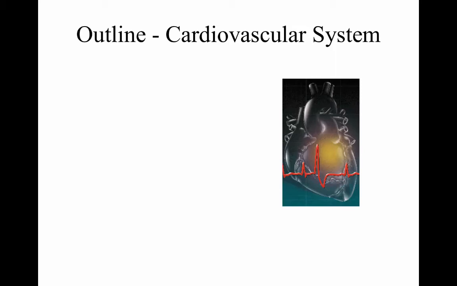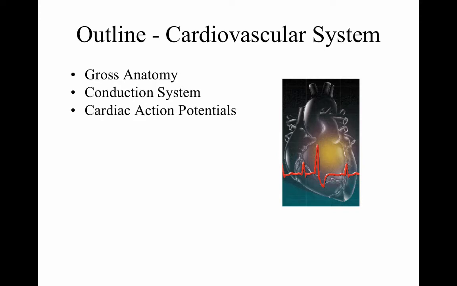We'll take a look now at the cardiovascular system, the heart and the blood vessels that work within it, the gross anatomy of the heart to understand all the different components, the conduction system, the electrical impulse conduction through the heart to maintain constant rhythmic beating, cardiac action potentials and how they differ from skeletal muscle action potentials, electrocardiograms, the cardiac cycle, the flow from atria to ventricle and out, back through atrium and ventricle.